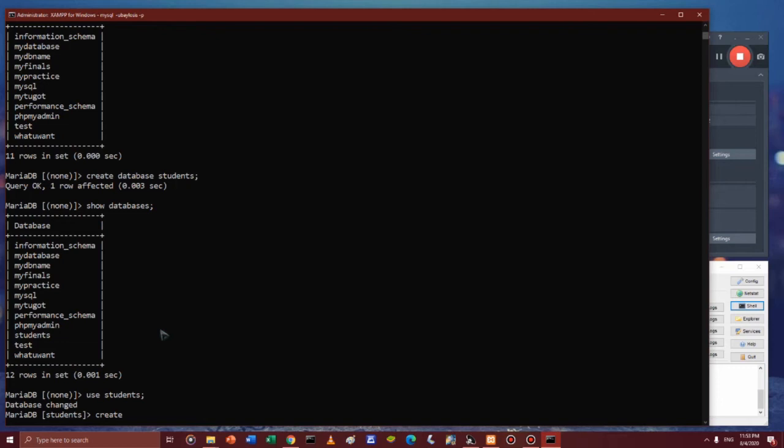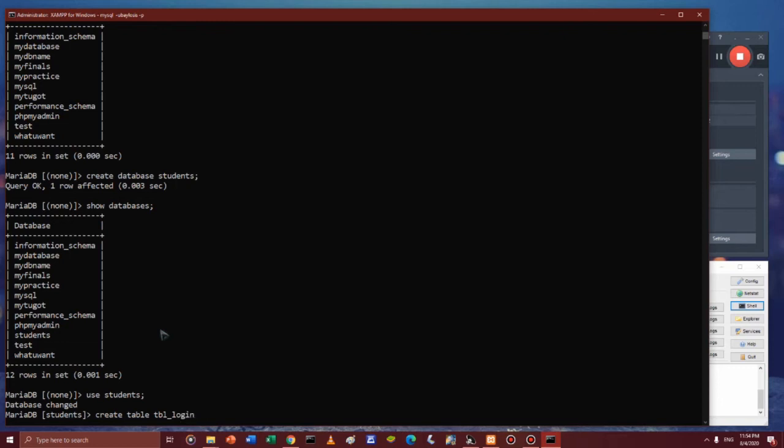The command is create table, then the table name, which is tbl_login, or you can name it what you like.